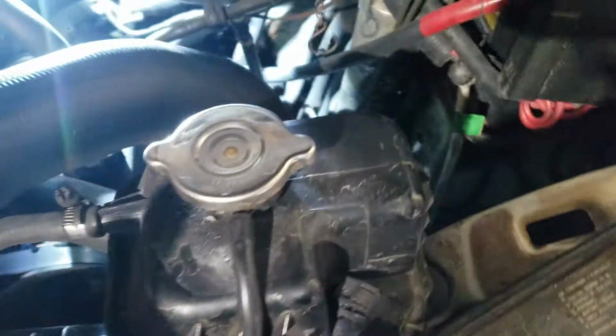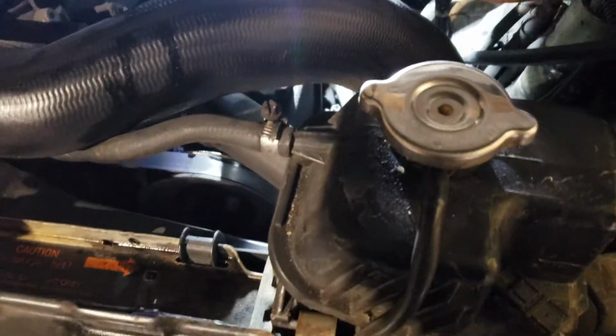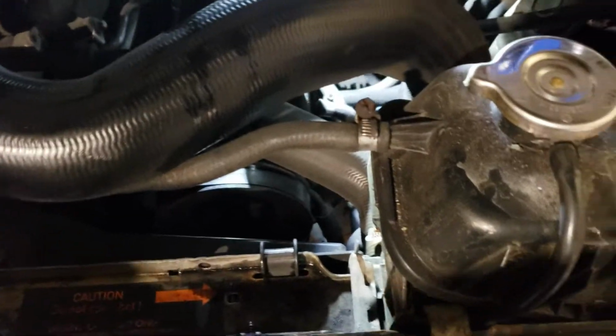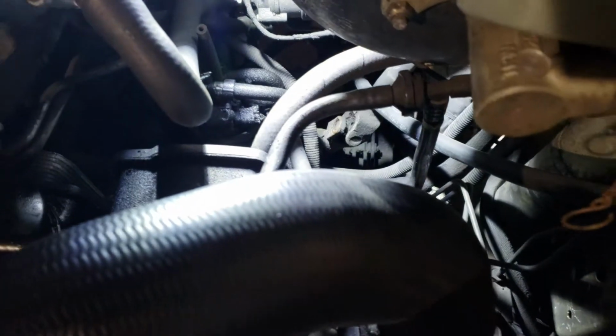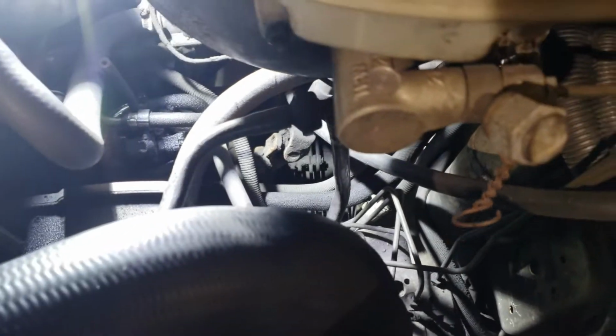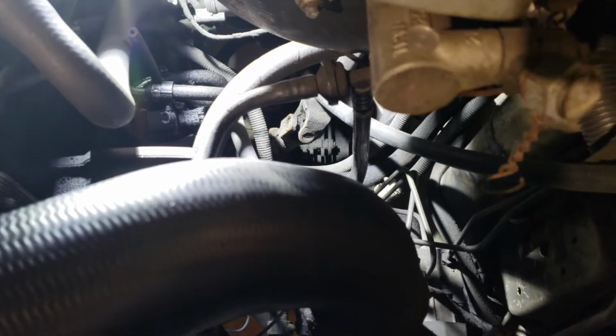Alrighty, I'm going to do a quick video on how to change the fuel filter on a 2004 to 2006 Dodge Sprinter, it's a 2.7 liter OM647. It might be similar in the OM612. I just know the fuel filter is different.